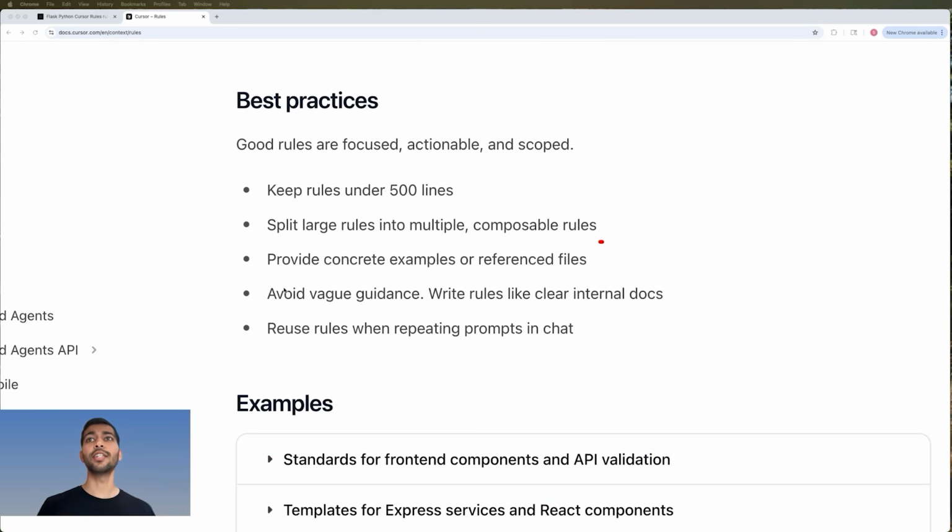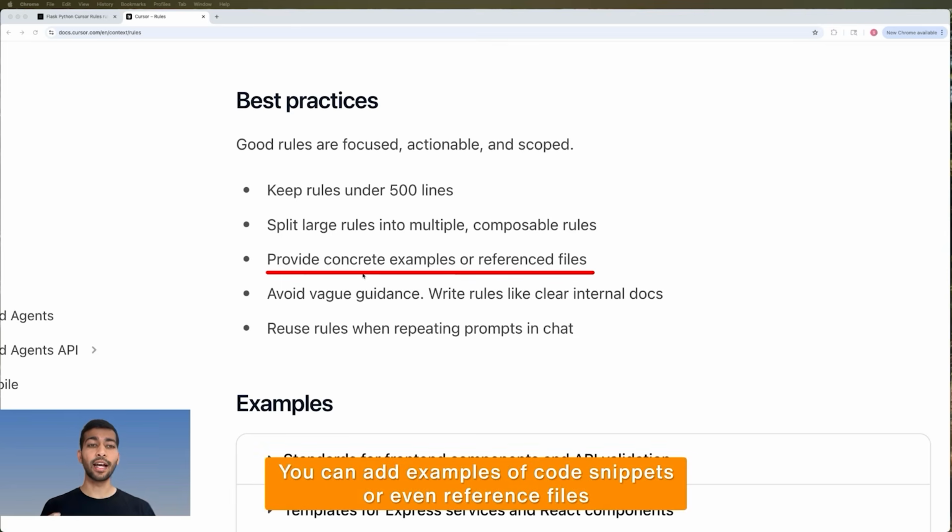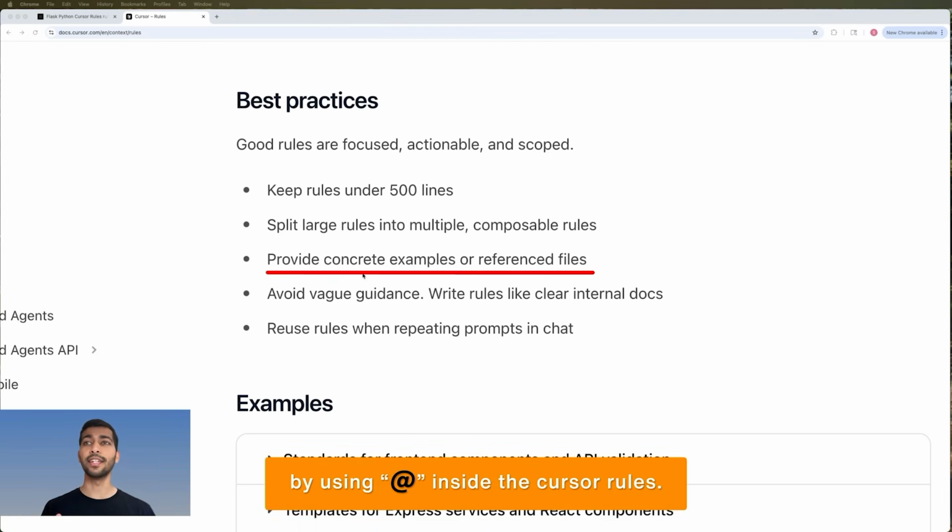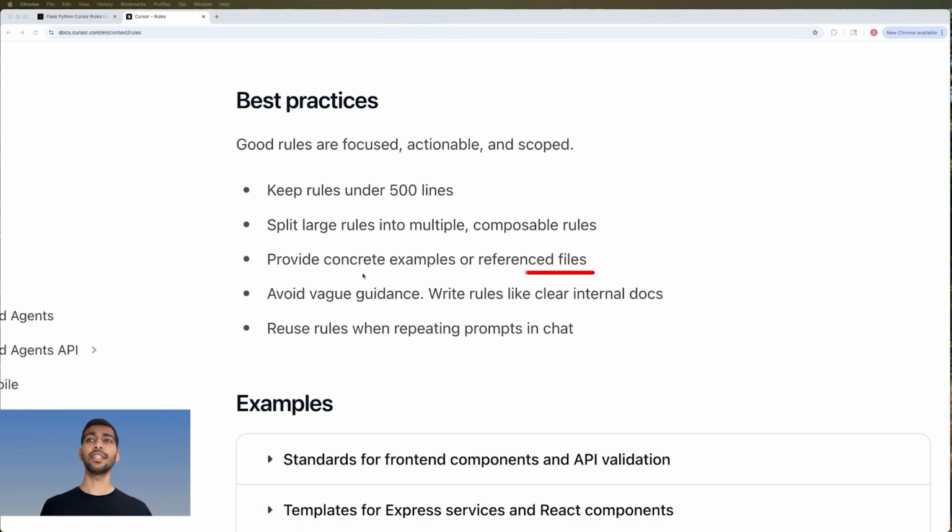The third one is providing concrete examples or referenced files. So we haven't seen that yet, but you can add examples of code snippets or even reference files by using @ inside the Cursor rules. You can say that this is how I want my files to be and then reference that file inside the rules. The fourth one is avoid vague guidance. I would say avoid broader guidance. Your rule should be very clear.